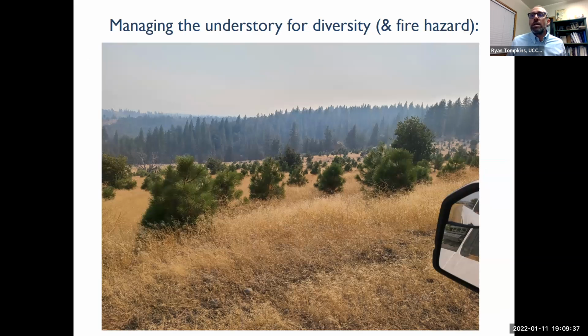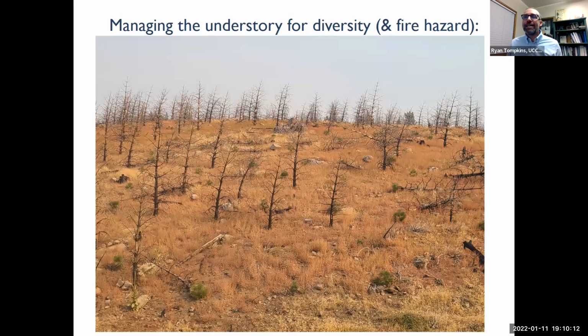So I don't want to paint one picture one way or the other, however. Here is a plantation where they salvaged, they sprayed herbicide, they eliminated the shrub cover, and they eliminated a lot of large wood in that fuel profile. But I just want to be very forthright that, as in most of natural resources, it depends. And that is not a foolproof method for fireproofing our plantations, all right?